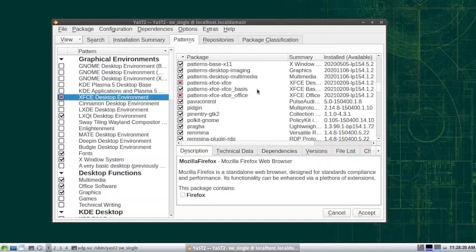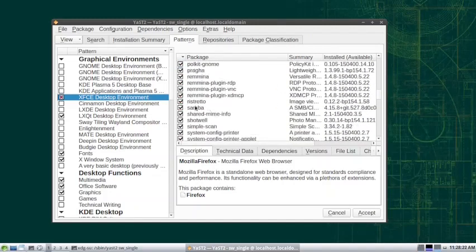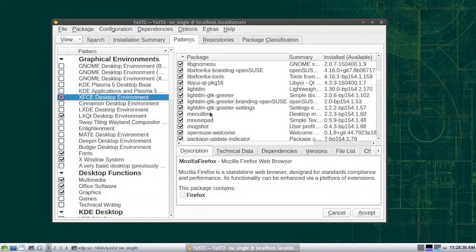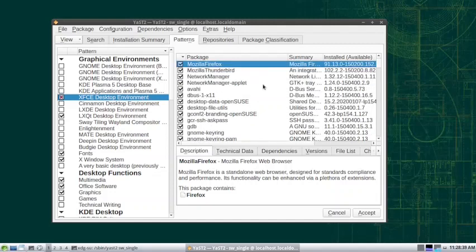So this is done. Here you can see some of the applications have not been selected because either they are common to the different desktops, or they are part of the base openSUSE system. So right now don't touch them. First we are just going to uninstall the XFCE pattern, and now you have to accept it.